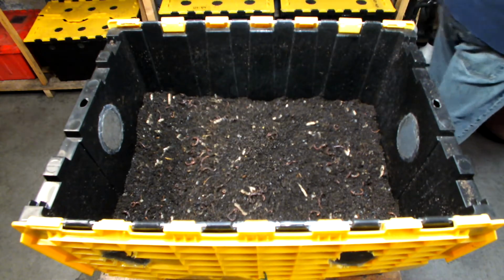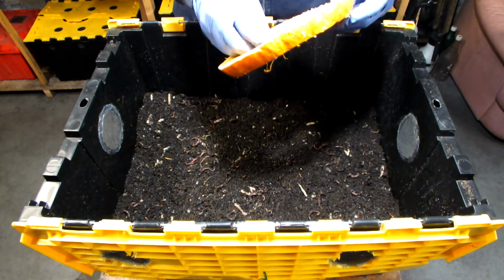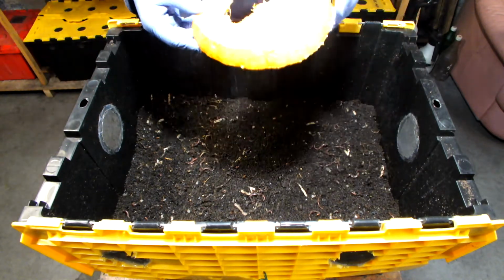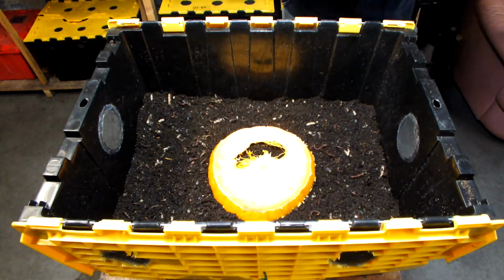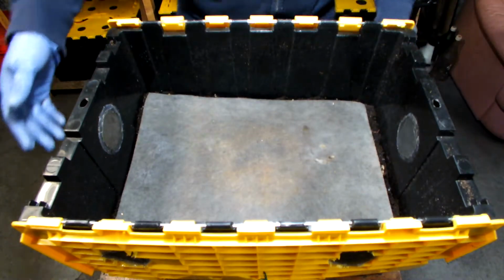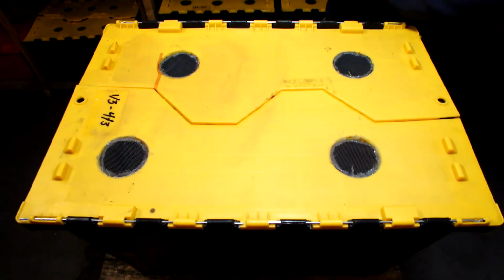This particular bin, I am going to feed it. And I do have some pumpkin that I had outside. I've been leaving my pumpkin outside. Usually I cut it up ahead of time and put it in the freezer, but this time I left it outside. It's freezing outside, so we're just going to put one piece in there. And that bin looks good. That's all it is. All you're doing is checking on your moisture, how the bin is maturing, and that they're eating well. The piece that I took out, I'm not going to put in. I'm going to put it in a different bin.